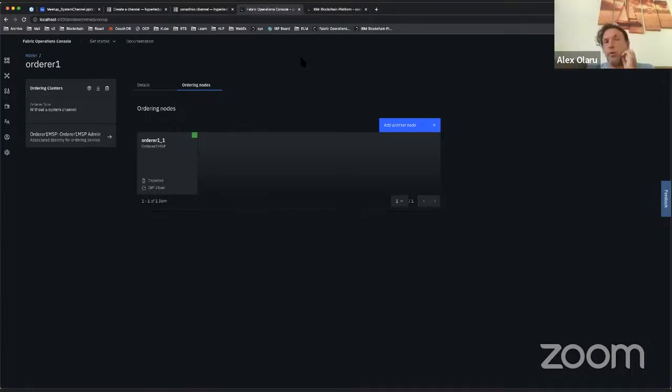Okay, a really quick question on that. When you go to 2.4, do you have any configuration blocks on the system channel that need to be migrated to the app channels? No. The newest configuration that you have on the channel continues to live.